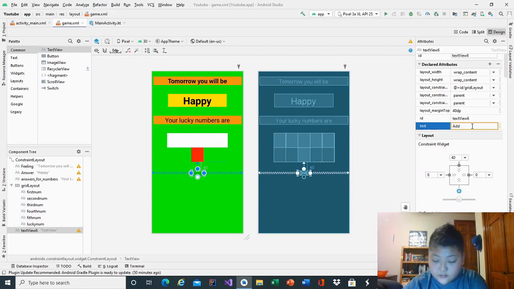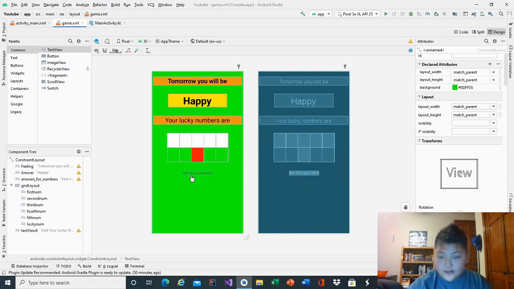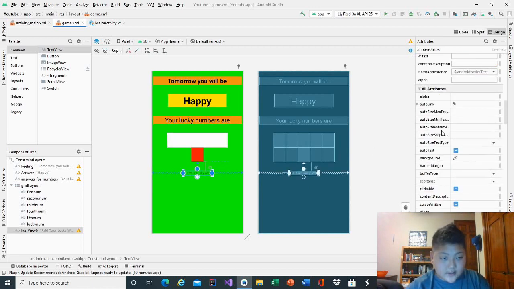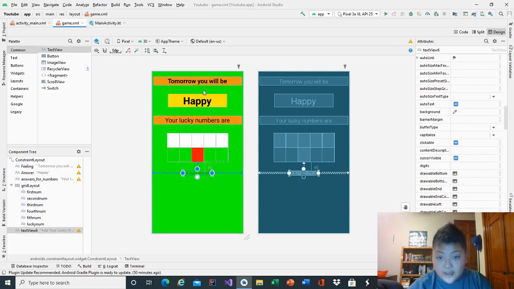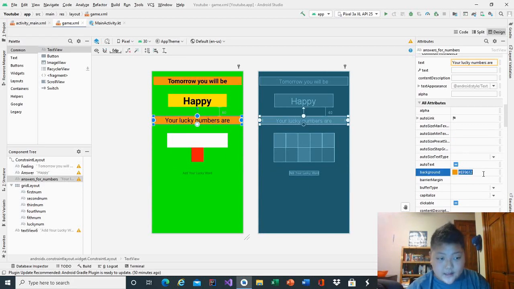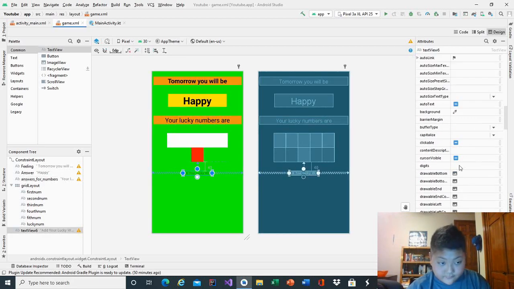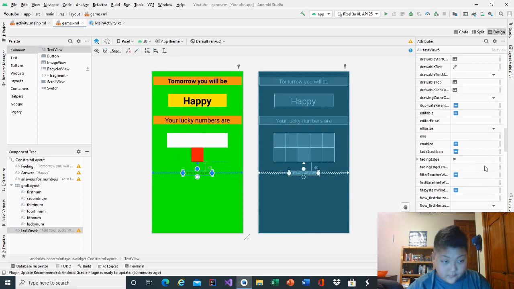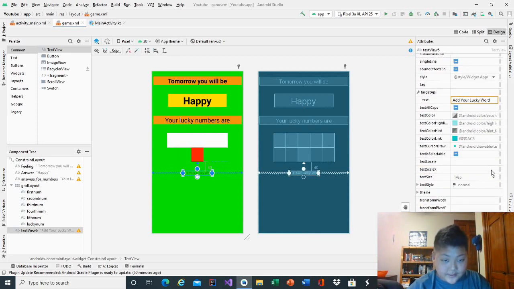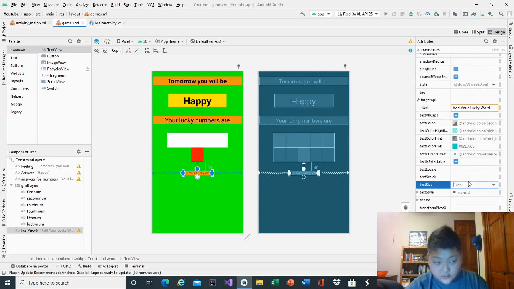In this text view, we'll write add your lucky word. So they can add the word, the lucky word. This background will be the same as the other ones. This text view will also be 28 SP.